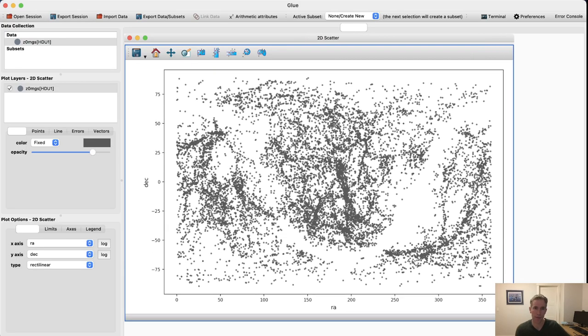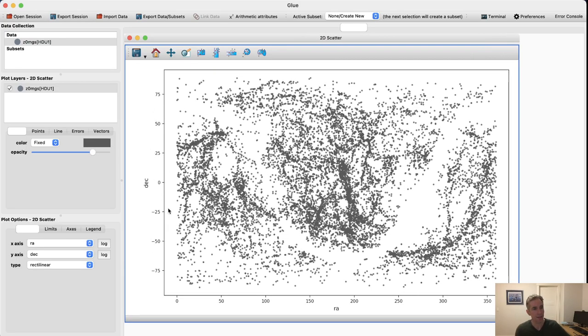I'll make that a little bit bigger here. So this is the celestial equator and the poles. And what you'll notice is that there's this U-shaped signature right here. That is the galactic plane. And one of the reasons why you see this cut through the galactic plane is it's very hard to see galaxies through our own galaxy. The dust gets in the way here.